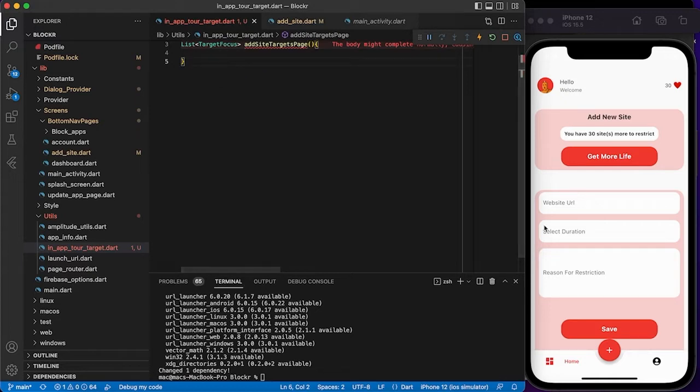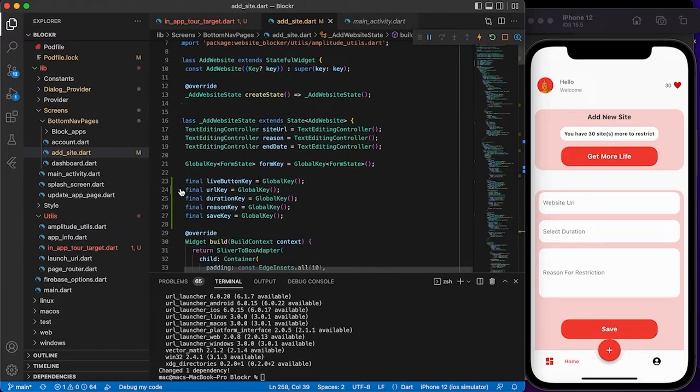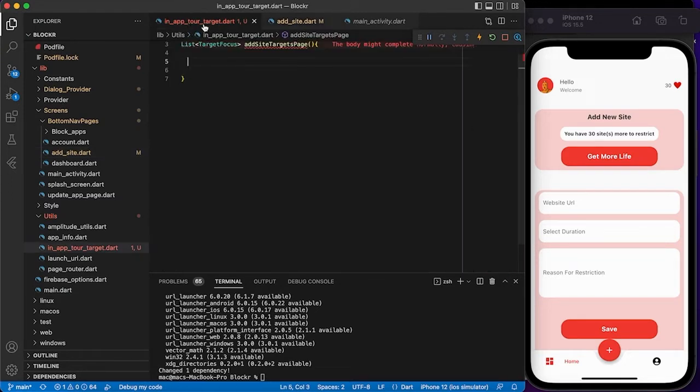And if you want to handle other pages, you can create their own targets and all that. So that's how it flows. So quickly, because we have 4 keys here, I'm going to be creating 4 keys as well for these guys. All right, so let me just copy this a little bit and come down here.